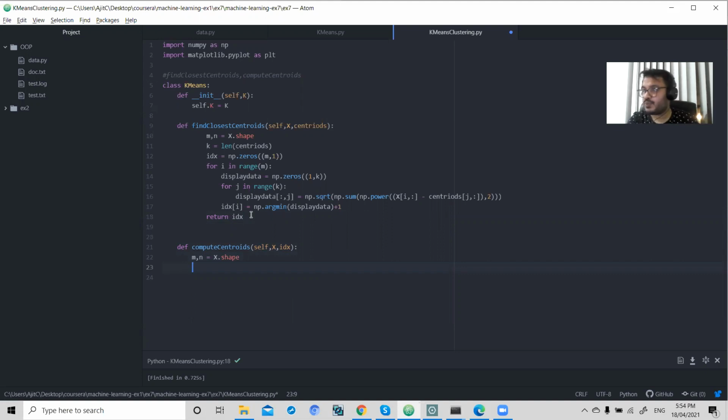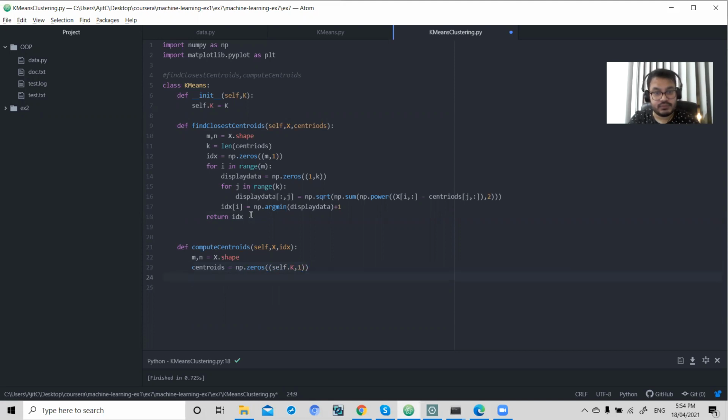And my centroids will be np.zeros of self.k comma n.